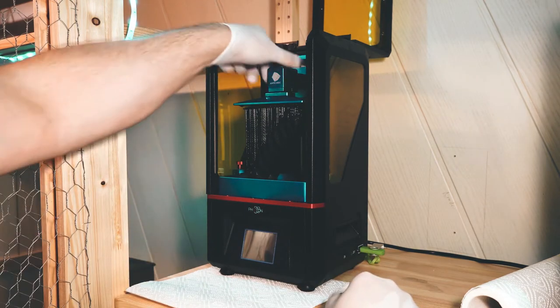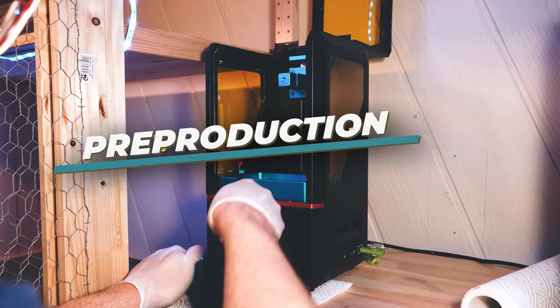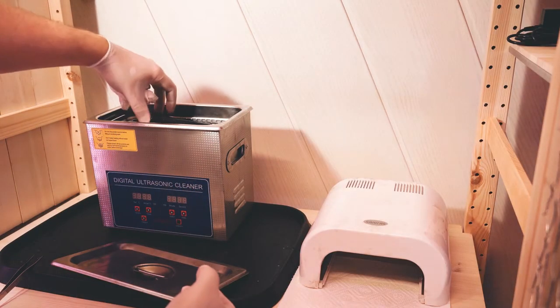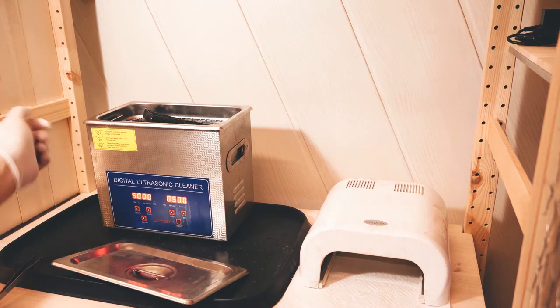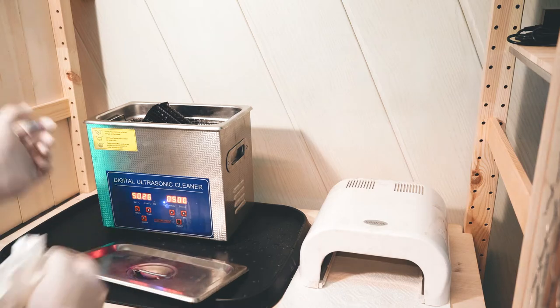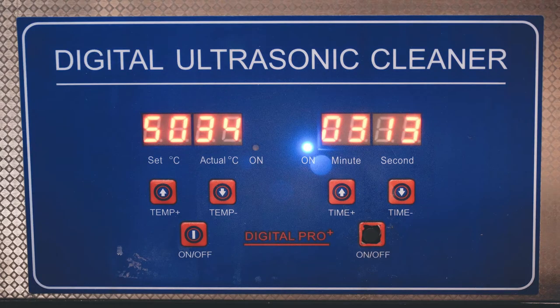First of all, we start by preparing all the 3D printed parts that we modeled in the last video. This means properly cleaning and washing away all the resin residue with an isopropanol bath. I usually let it sit in the bath for 5 to 10 minutes before continuing. I sometimes then also wash everything with water and soap. It's more comfortable to handle later on.